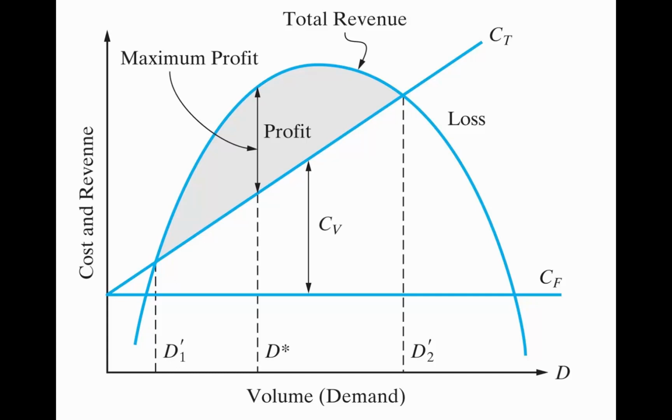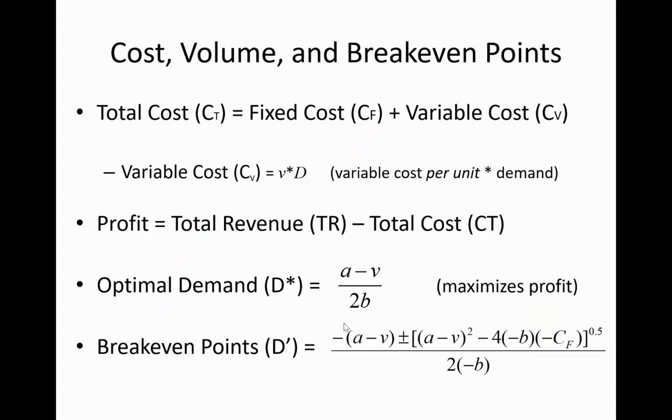We want revenue to be higher than costs, and in fact, we want to maximize the difference between revenue and cost. So this first break-even point, anything to the left of it, and you're losing money. Anything between D prime 1 and D prime 2 is profitable. So it's the range of profitable demand. And at the second break-even point, if you get further to the right, the problem is that your revenue is decreasing and your costs are still going up. So the profitable range of demand is between D prime 1 and D prime 2. This formula allows you to find those two break-even points.